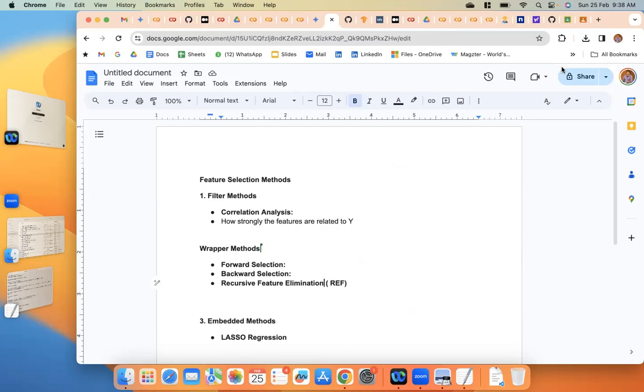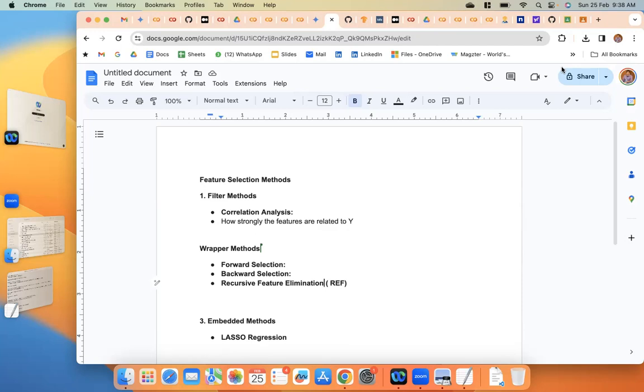It gives a rank of 1, 2, 3 in a recursive way, showing which are the important ones and which are not, which contribute less and which contribute more. So these are called recursive feature methods.